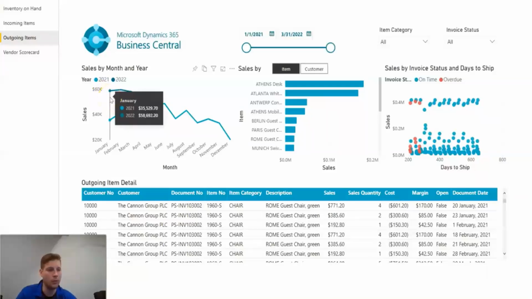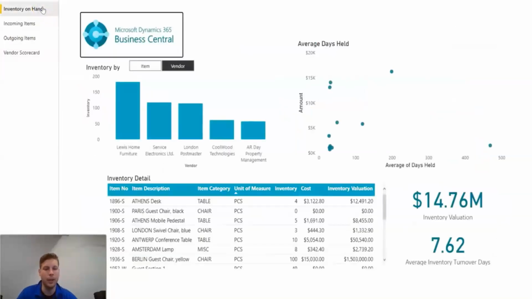So again, this is right from the sales report pack, and we see that we were doing a lot better in 2022 than we were in 2021. And now I want to go back to the vendor drill-through from earlier. When we buy goods from a particular vendor, we want to make sure that that vendor is reliable, prompt, and delivering the correct items.